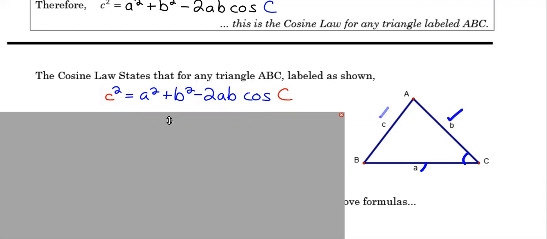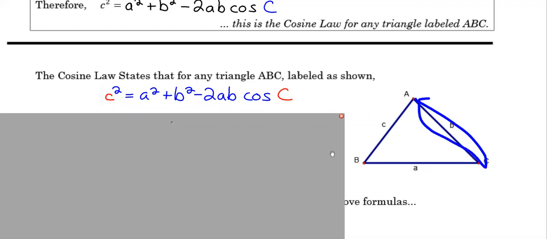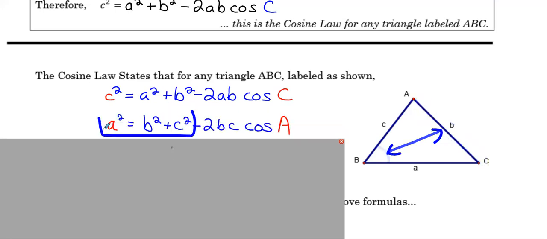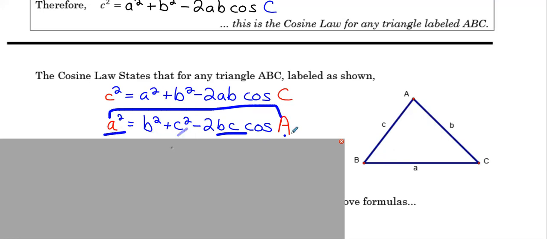Now, let's say you wanted to find this side right here, side b. Well, to use the cosine law, you would need the angle opposite. Take a look at the way the formula is set up, again very much like Pythagorean theorem. If you're trying to find side a, then you need sides b and c. And again, there's side b and c in the formula, but you need the angle that's opposite. So again, there's the connection between the side and the angle that's opposite that side.